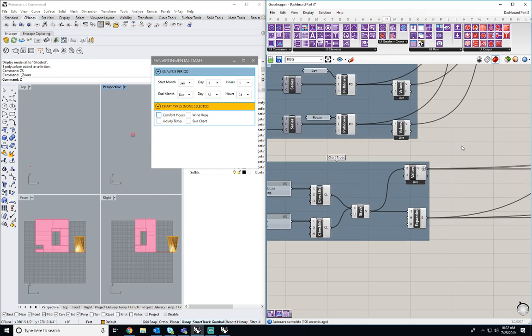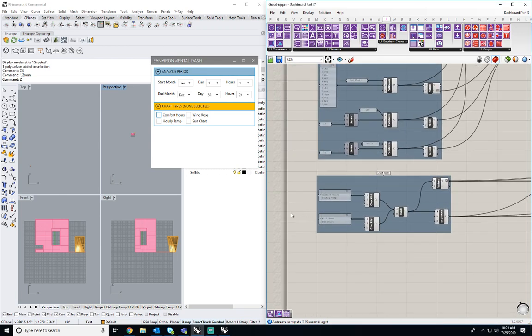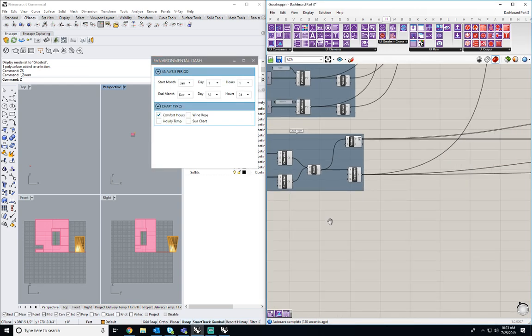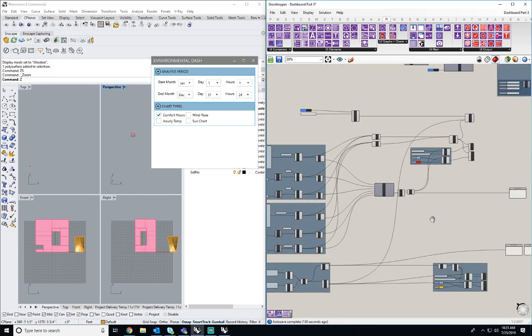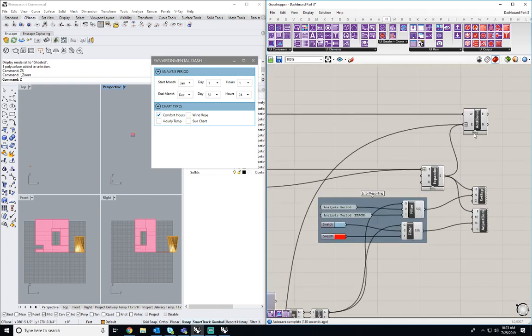All right, so I am going to now create, I guess, our analysis settings. And that might go above the chart types expanding container, but we can reorder these elements later.